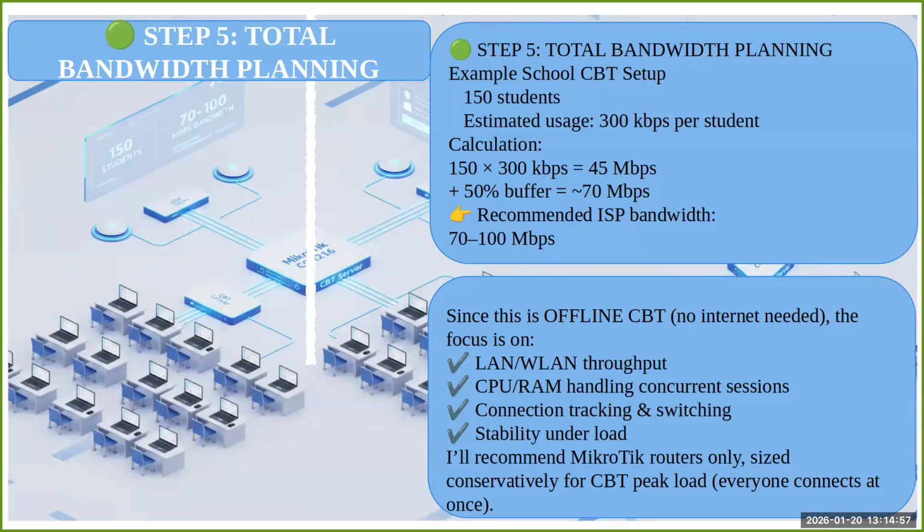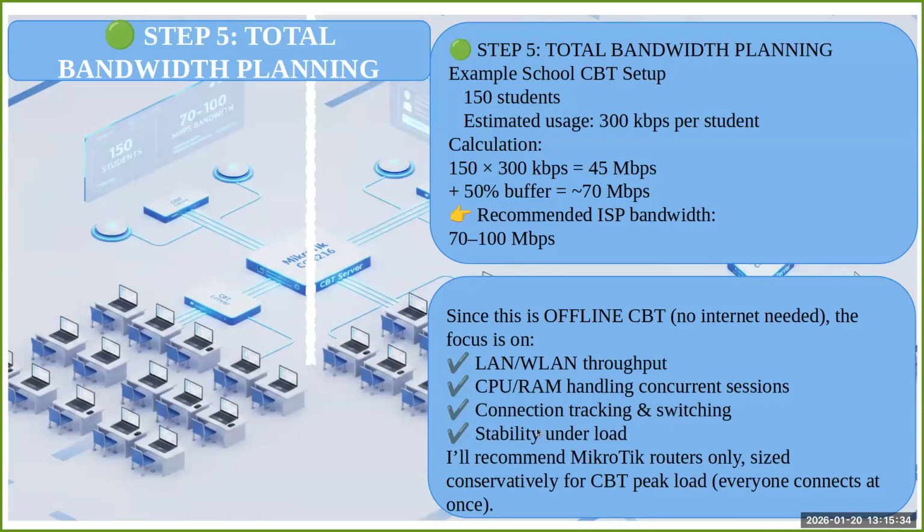Because experience has taught me, and I've done several researches on this, and experience has proven it that the design I will give you is going to be correct. So you must listen to that. Then connection tracking and switching, stability under load. When there is heavy load, is your router stable? Are the switches stable? Are the access points stable? I made a statement here: I will recommend MikroTik routers only.